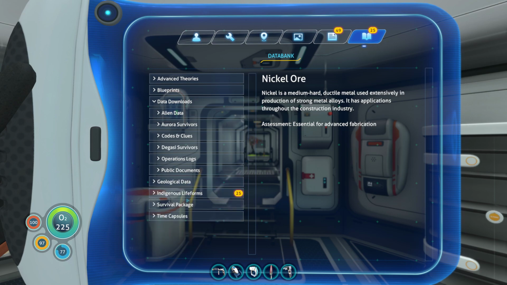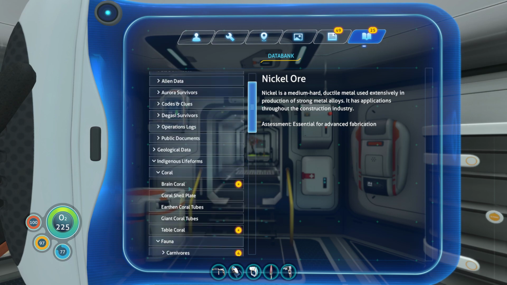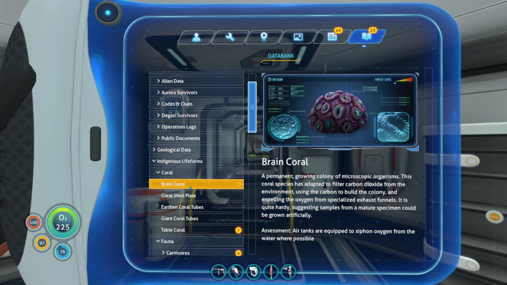Alright. Then life forms. Brine coral. A permanent growing colony of microscopic organisms. This coral species has adapted to filter carbon dioxide from the environment, using the carbon to build a colony while expelling the oxygen from specialized exhaust funnels. It is quite hardy, suggesting samples from a mature specimen could be grown artificially. Huh. Okay. Artificially. Interesting. Air tanks are equipped to siphon oxygen from the water where possible.